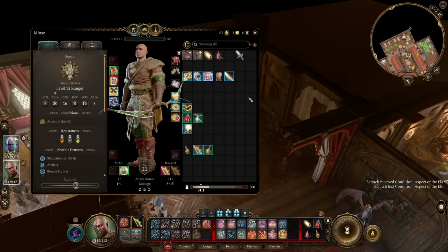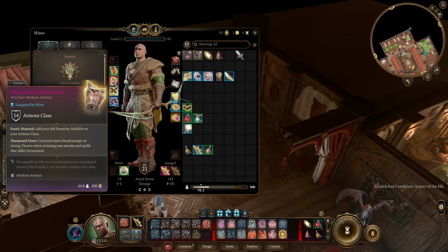A couple other items that are worth mentioning: any piece of armor that lets you add your full dex modifier to AC is very valuable.